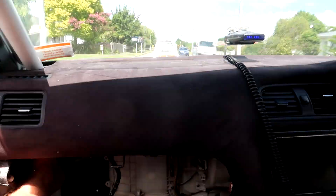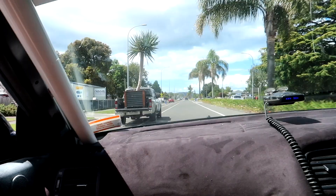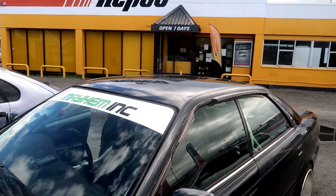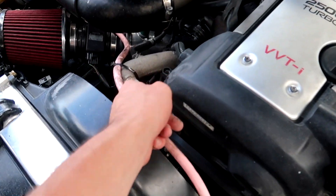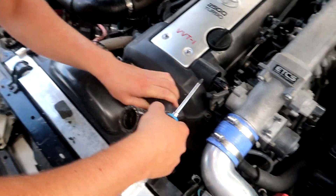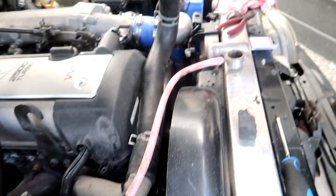We've got no coolant, so hopefully we don't overheat — and I don't think the temperature gauge works either. We're currently here at Repco doing some repairs. Got some seal well, but it's not doing the trick so far, so we're going to try to shove it down the radiator hose. Obviously there's a better solution, but we just want a quick fix for now. She's gushing out — here's all my water. It's come out of the thermostat housing, looks like it's leaking from the back of the thermostat housing.